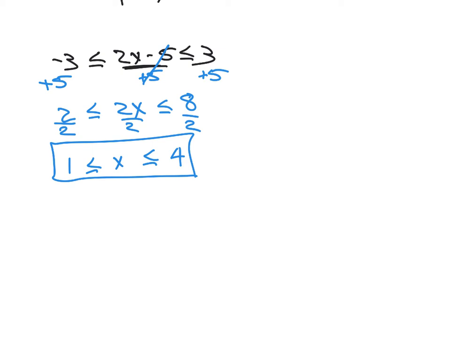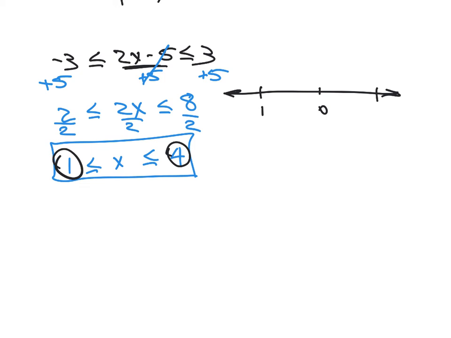And then we can graph this. And this is the nice thing about this type of problem. When we put them all together in 1, 2, 3 terms with 2 inequalities instead of writing the word and, it makes our graphing a whole lot easier. All we do is we look what's over here, look at what's over here.